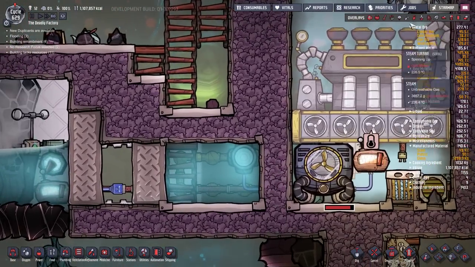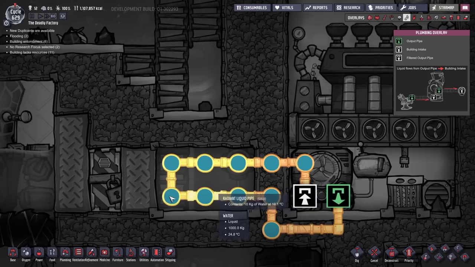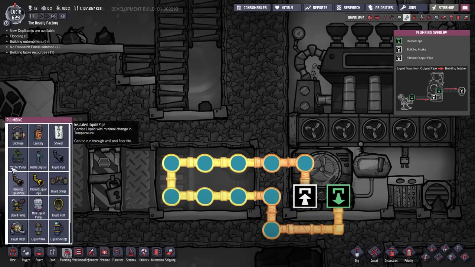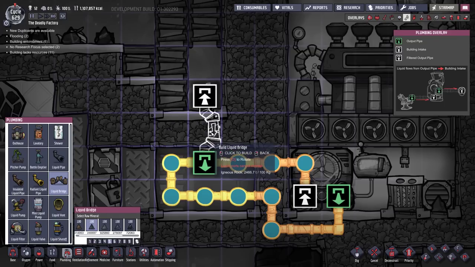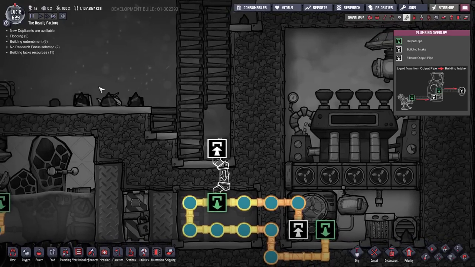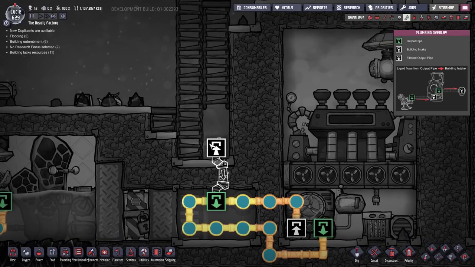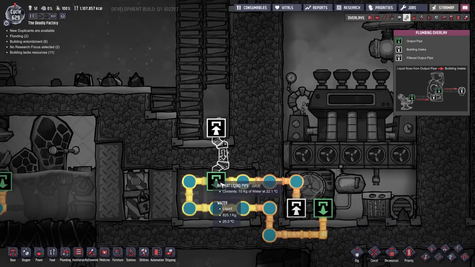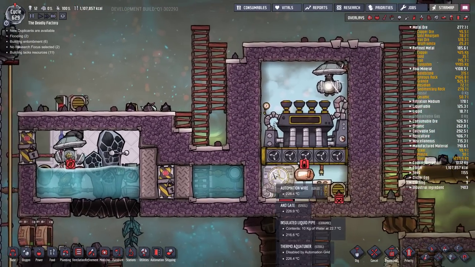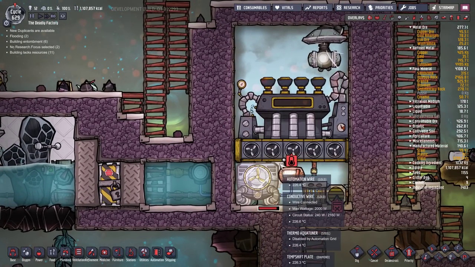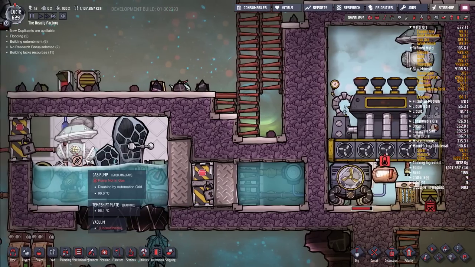Also, to fill this system, it may look complicated to actually fill it up, but it's not. All I actually did to fill this one was use a liquid bridge, and that's it. I brought in a pipe full of liquid, plugged it into there, and the liquid bridge basically dumps it on. These liquid bridges are one way, so the water can't ever get back up, and I just leave it there until the whole pipe system is full, and you're done. And that's it. That simple. These things are very handy and very useful for taking care of cool steam vents.